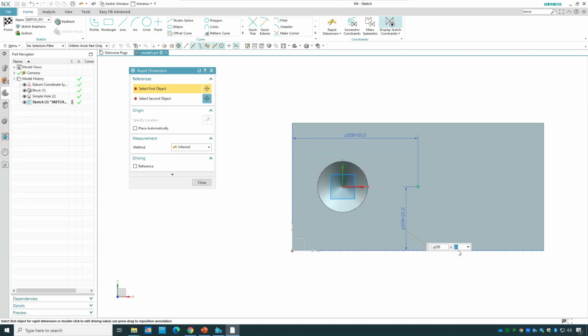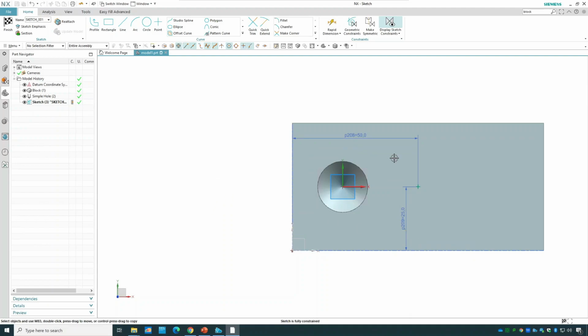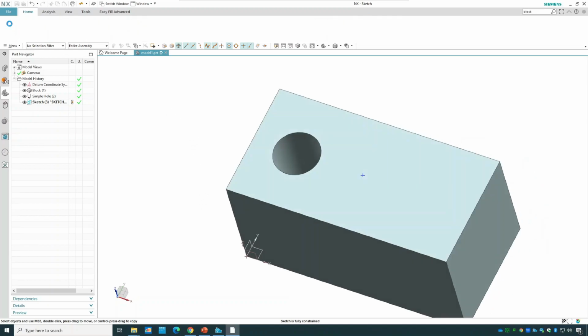Then I'm going to click enter. So you can see what I've done. The 50 and 25 from two directions. Once I'm happy with everything, I'm going to click on finish.